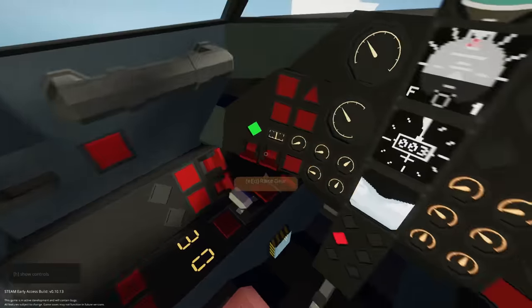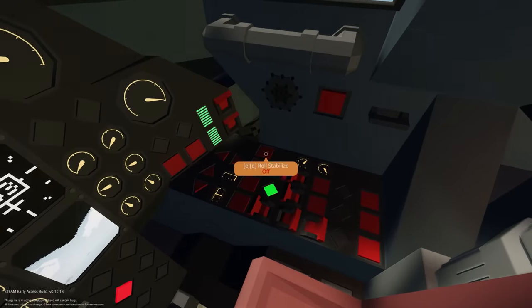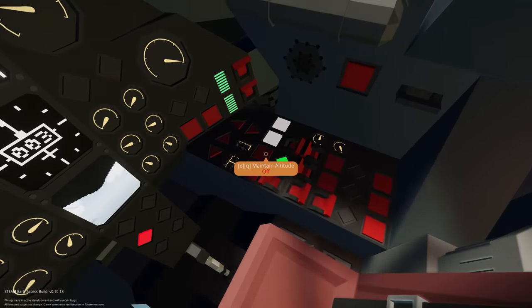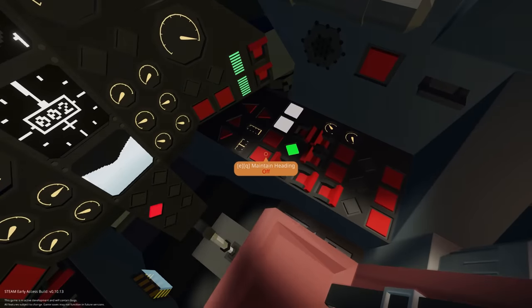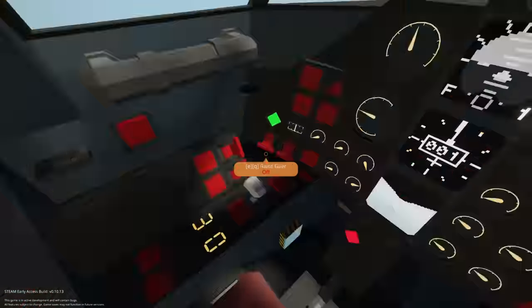How do I land a gear up? That is a good question. I'm going to turn roll stabilize on, pitch stabilize. Well, there you go. There we go. Woo! Now landing gear, raise gear. There we go. Woo! That is so cool.